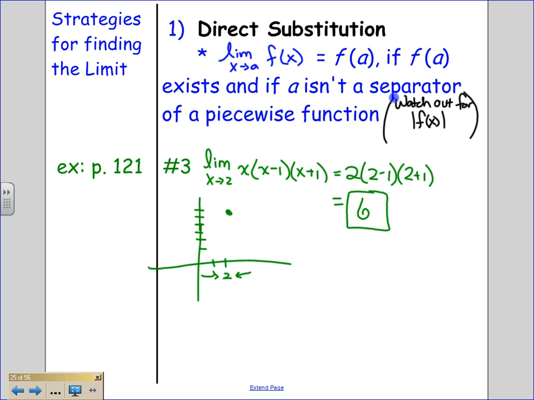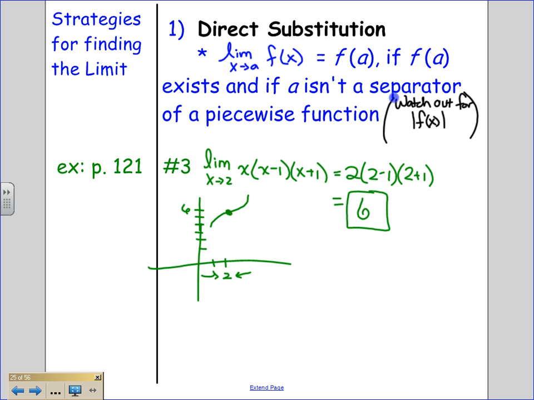Long story short, if it's there and if there's nothing funky going on around it, it's a positive. I'm just approximating. There's no reason to pick up my pencil. There's no jump, no hole, no vertical asymptote. Then as I approach from the right and the left, if I did use a table or a graph, it would just be what's already there, and what's already there is a height of 6. So I can just plug in. I'm done. Nice, right?